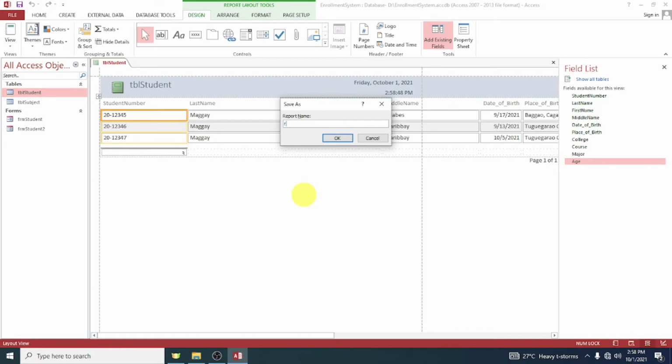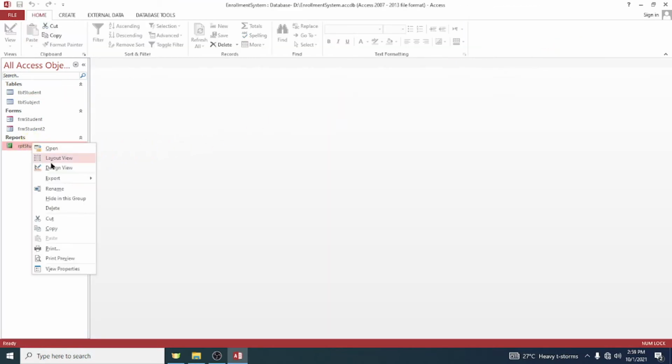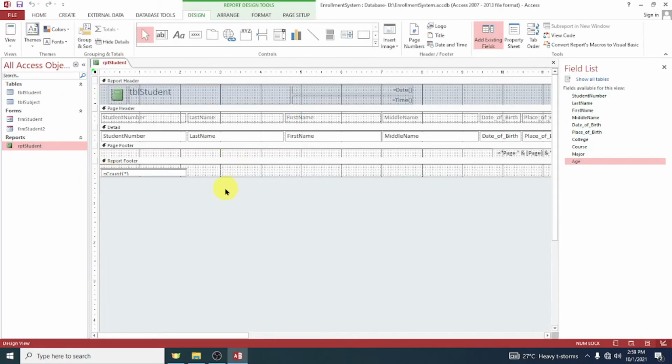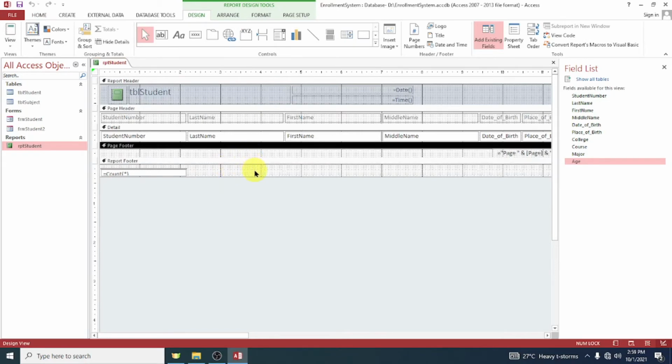RPT student. We will modify it also using design view. Every time you want to modify something, just right click on the object and then select design view.